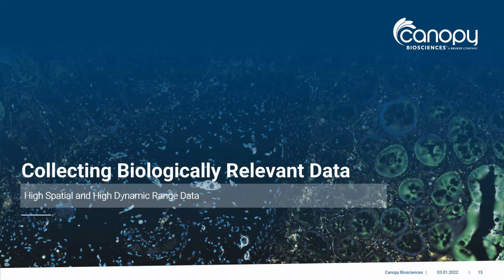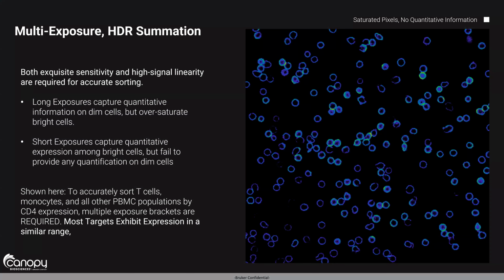The next part of this is this idea of collecting biologically relevant data. To set this up, this is a fairly straightforward, simple example. I thought it was pretty clever, though. All we're really looking at is a cell smear of PBMCs with CD4 on it. CD4 on PBMCs actually is trivariate. You've got a lot of cells that don't exhibit any expression of CD4. You've got some cells that are sort of dim. Those are your monocytes.